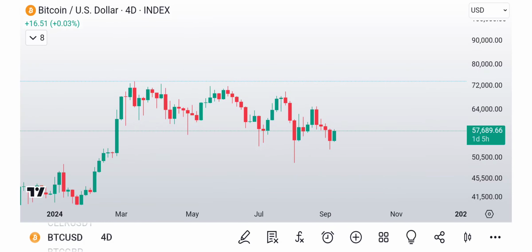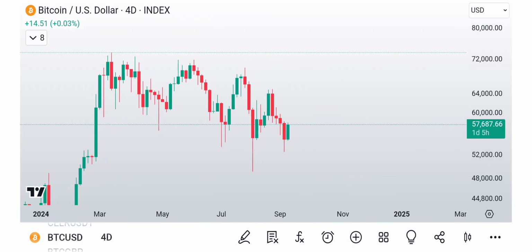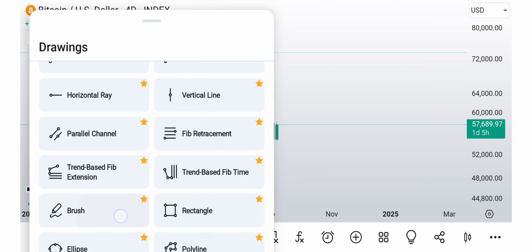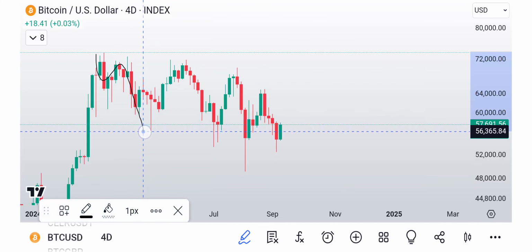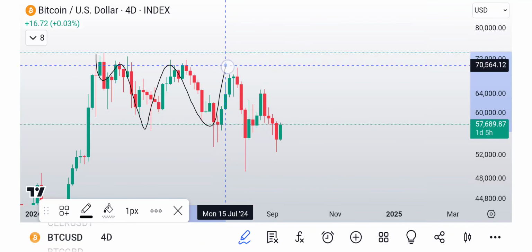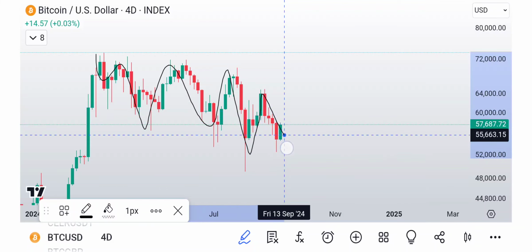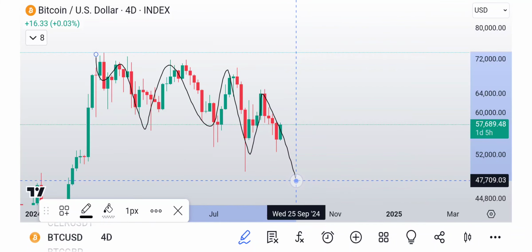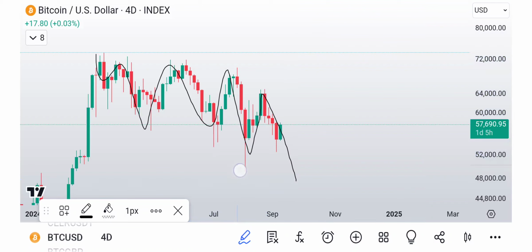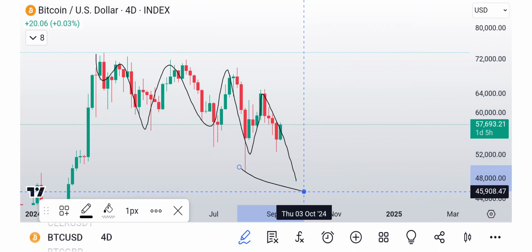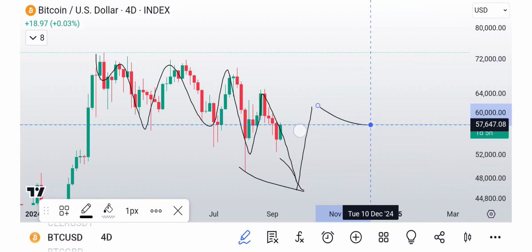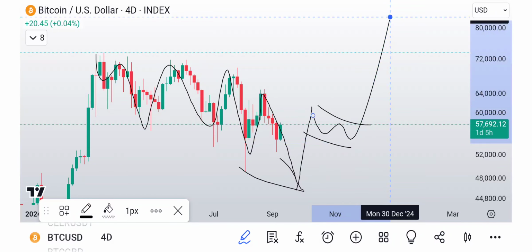So the only thing I would say with Bitcoin is this could still be a WXY. So we would have 3 down, we have 3 up, and then we would have 1, 2, 3 back down. And that could be the end, which means we would need another low. But if we did another low and we quickly reversed and we started flagging out, that's going to be very bullish.